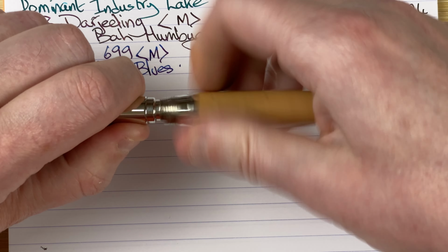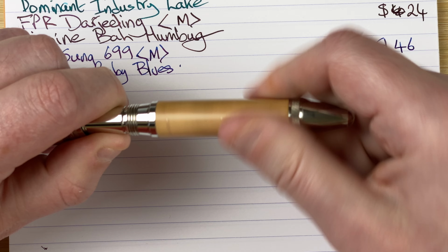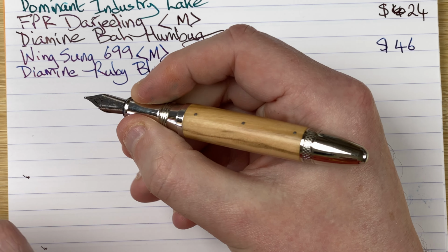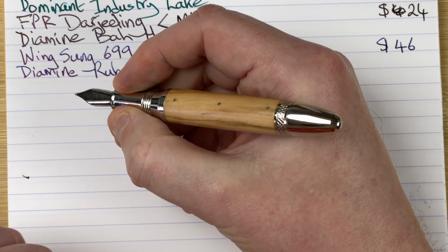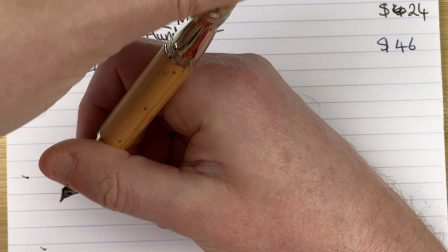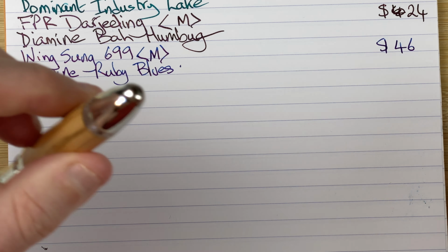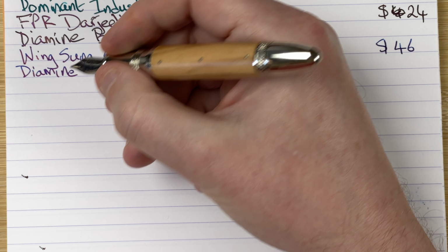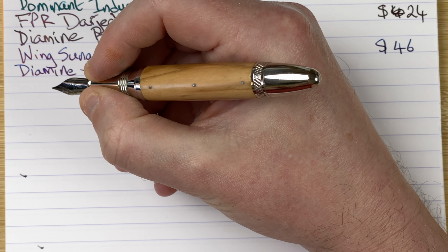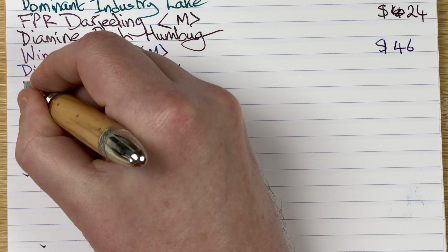I like these little things here where it looks like it's riveted on. We've got a cartridge converter again, all metal fittings. The section is metal. It does feel slippy to me. There's a little tiny lip at the bottom, so it's not too bad. Unposted, yep, that's more than usable. It doesn't really post, as you can see. It pops on and then straight off, so not a pen for posting. It's still got that nice length. The section, width-wise, is just starting to feel a little bit on the narrow side for me. So we've got here a Moran.